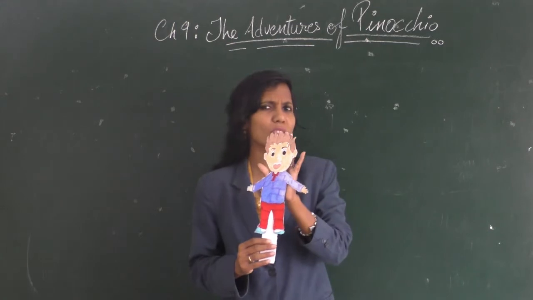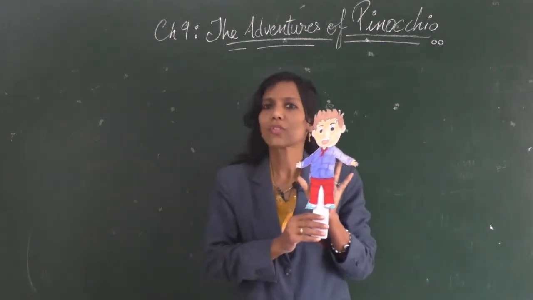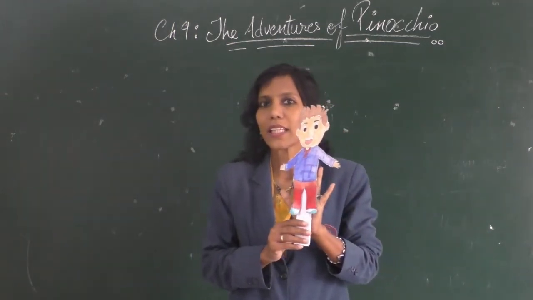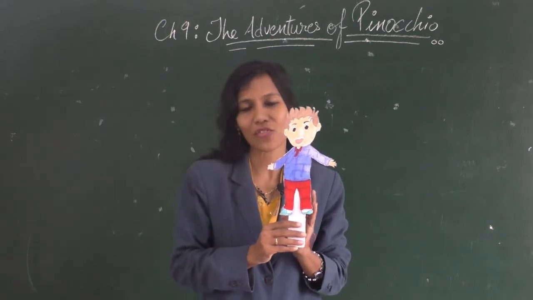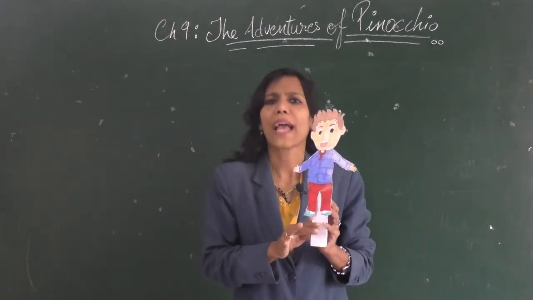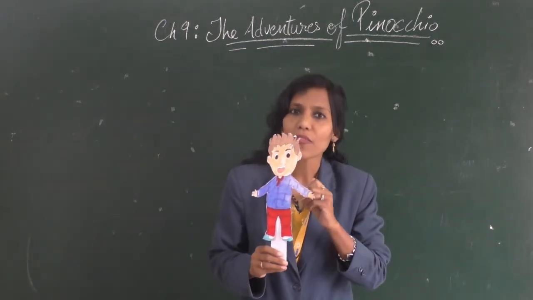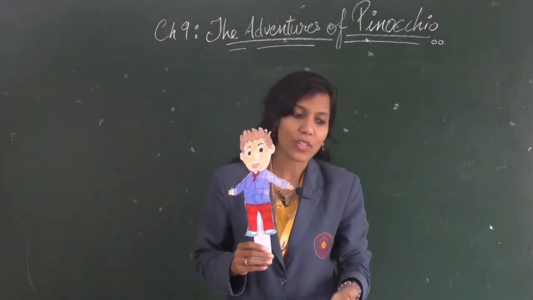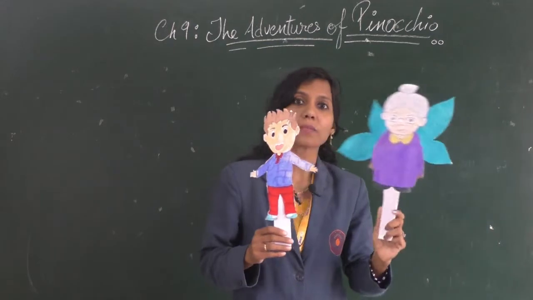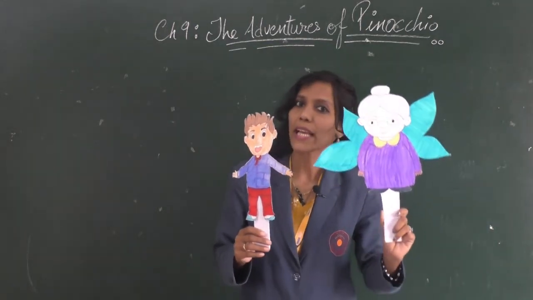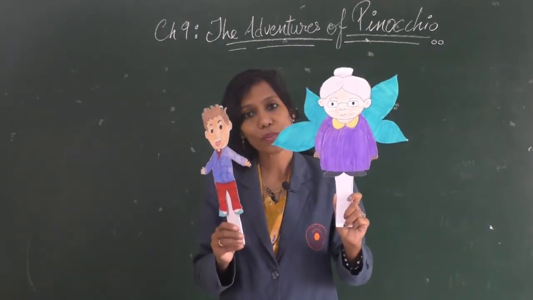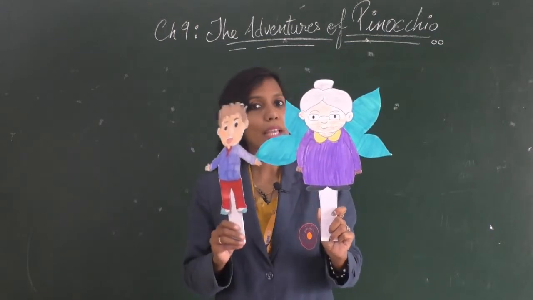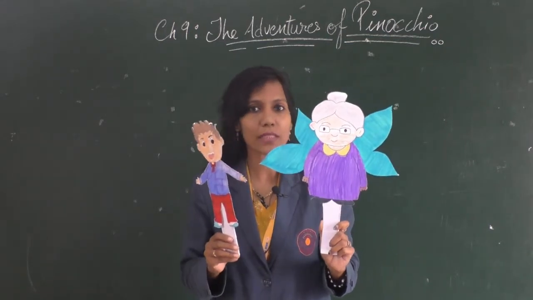Now Pinocchio was a very naughty boy. So instead of going to school, he goes to the circus with his friends. He goes to the circus and there he faces many problems. He gets into many troubles, where a Blue Fairy helps him out. So the Blue Fairy helps him to get out of all the troubles.